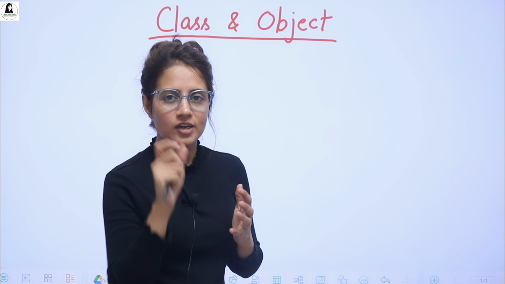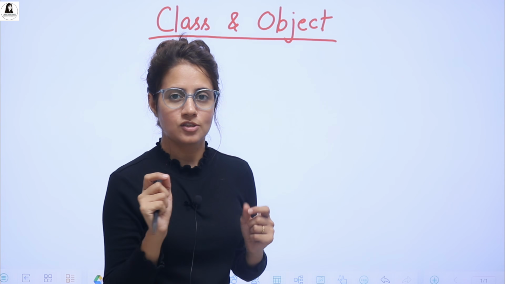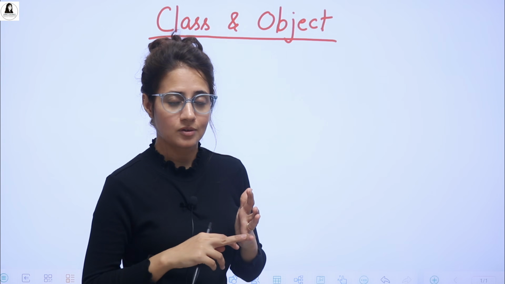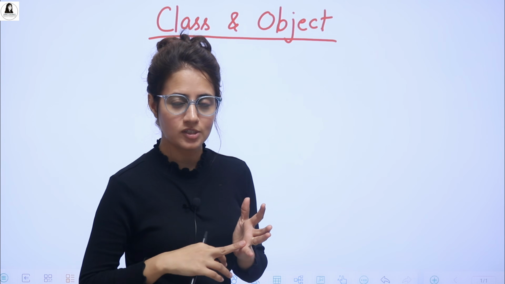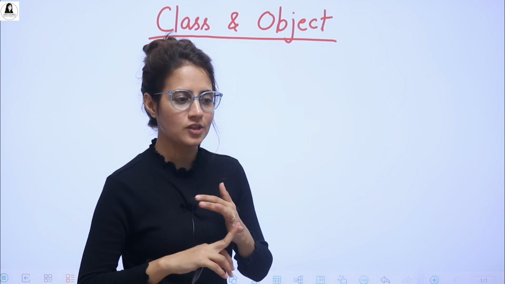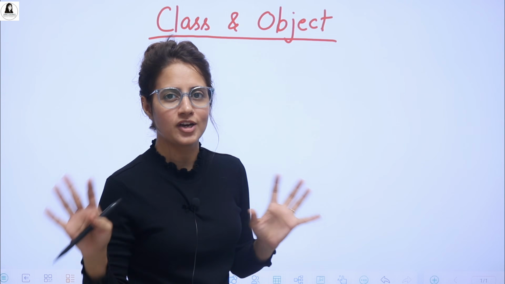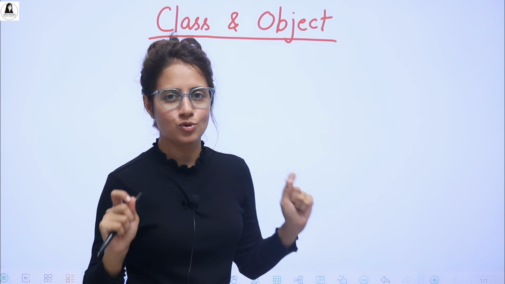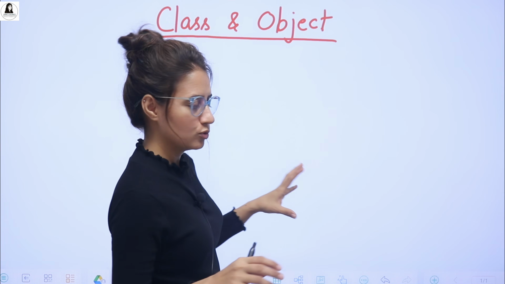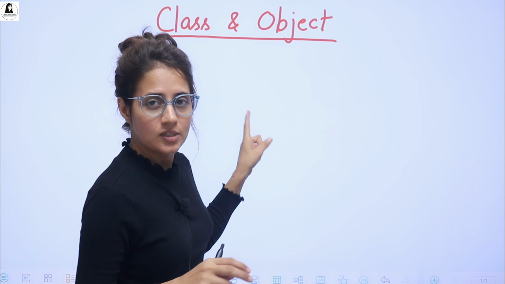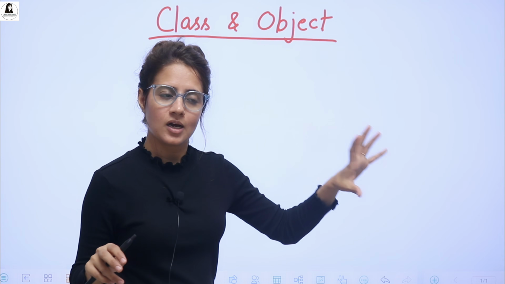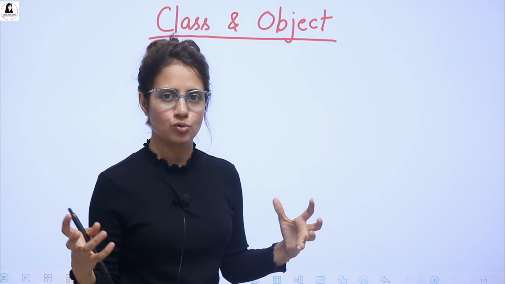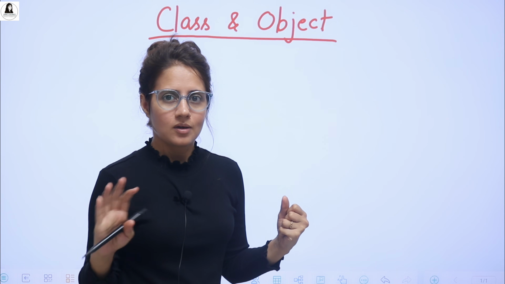Fine. Now, the very first thing you need to understand is, if you are following this object-oriented programming approach, then to write a program, you need to understand what a class is and what an object is. Without classes and objects, we cannot write any program in object-oriented programming. So this is the basic thing you need to understand. In this video, we will see that: what is a class, what is an object, how to define a class, and how to declare objects, with some real-life scenarios also.